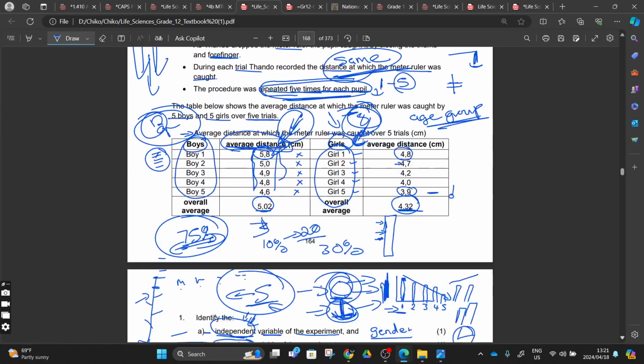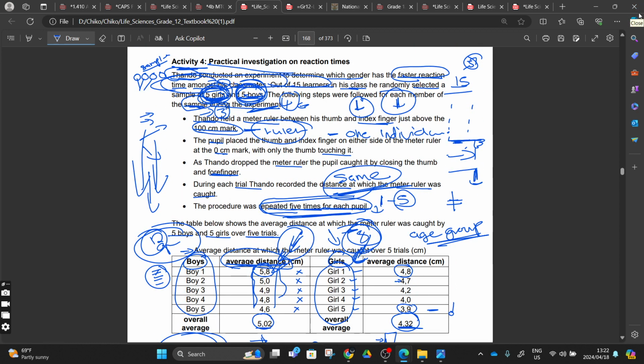Why was the guy doing this experiment in the first place? He was trying to measure, or to understand, which gender, whatever way you want to put it. We have many ways to kill a cat. Make sure that the cat is dead. Whether you take it inside a sack and hit it, or you drown it, make sure that by the time you remove it from that water, that cat is dead. That's what they tell you. There are many ways to kill a cat, and many ways to frustrate a cat. So here we have many ways to kill this cat, and at the end of the day, let's make sure that the cat is dead, my guy.